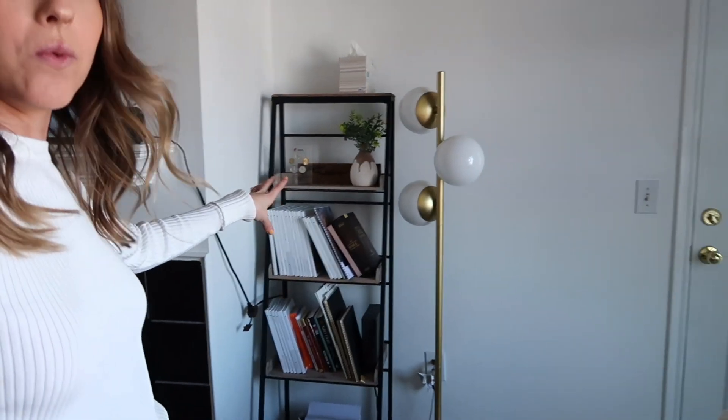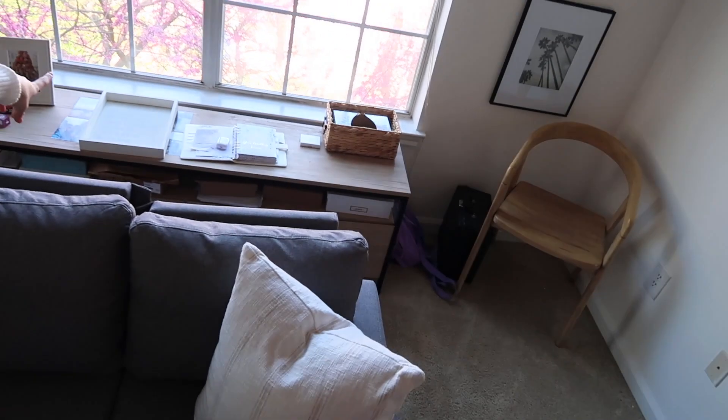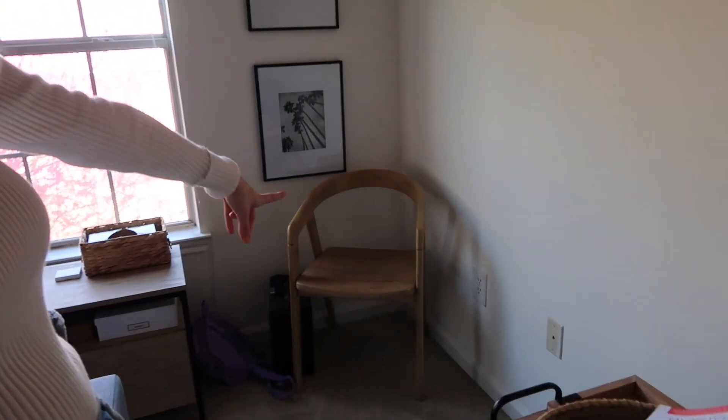I never mentioned that I painted this entire place. It came with this yellowy orange color on the walls and I just wasn't about it. I don't understand why apartment complexes don't just paint their walls a very light gray or white. Over here we have a little bookshelf - I actually want to get a way bigger one, like a tall bookshelf that takes up the whole wall. We have some plants, a little entertainment stand where I keep random office stuff that I might eventually move to my office. I want photos in there and I love this chair being here.